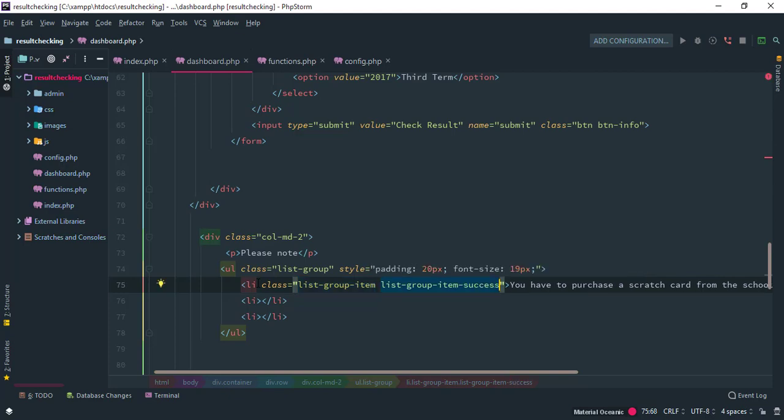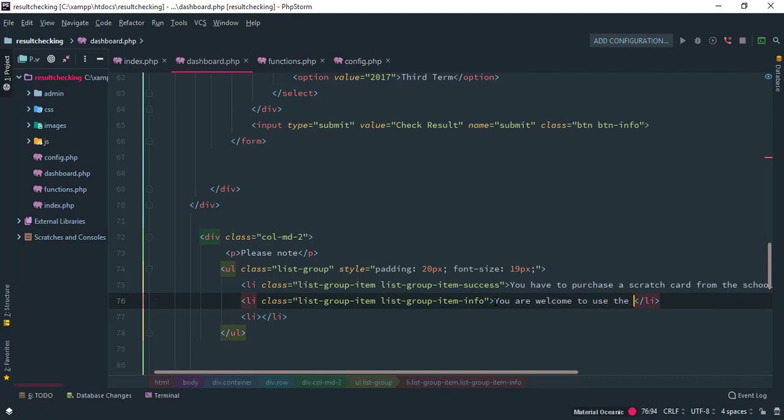Okay, we have a green background there. Then the next one, I'm just going to copy this class because of time. So I'm using a similar class here, just changing a few things. So I'm going to give this a list-group-item-info there. Okay, now the message here, I'm going to say you are, capital U, you are welcome. You're welcome to use the card.